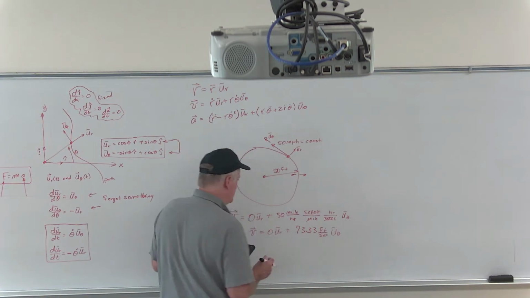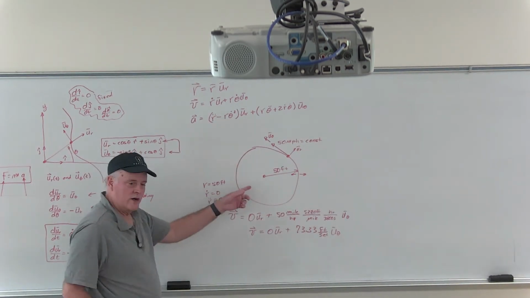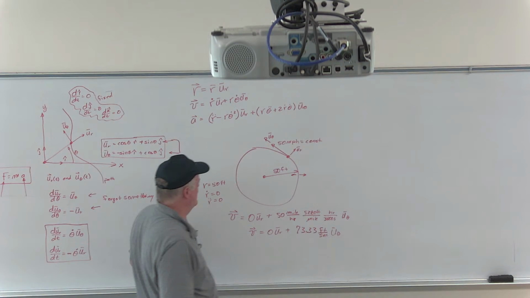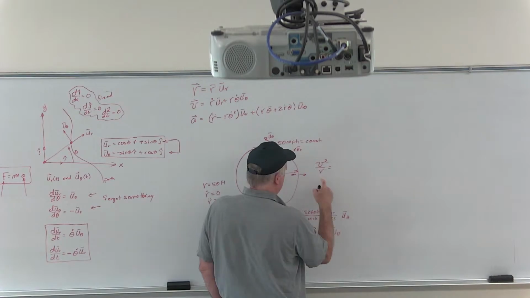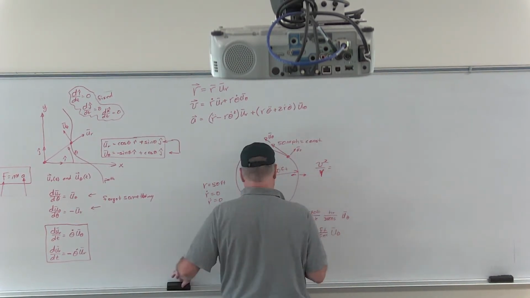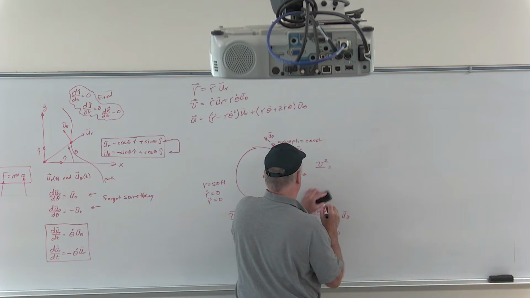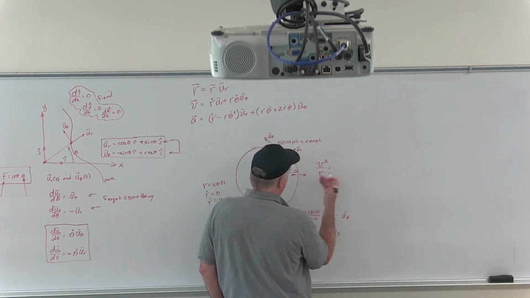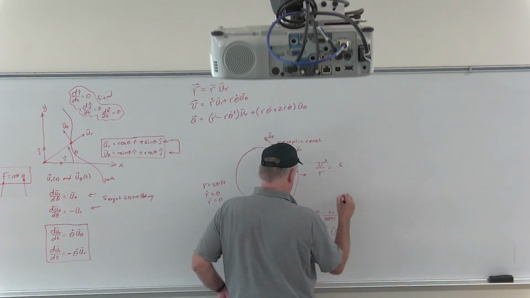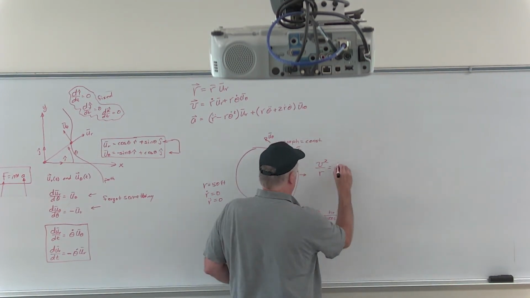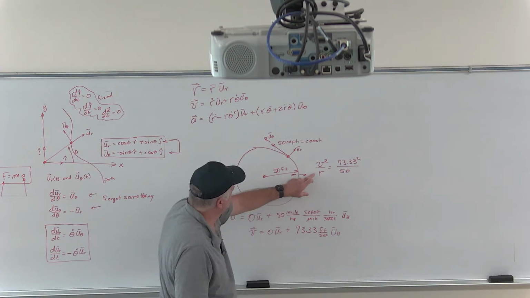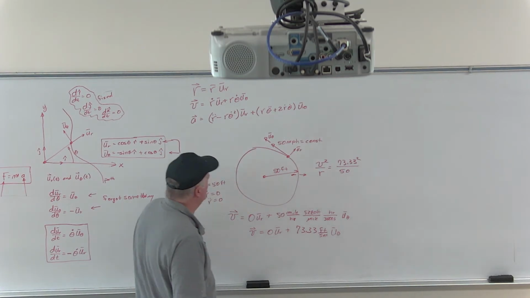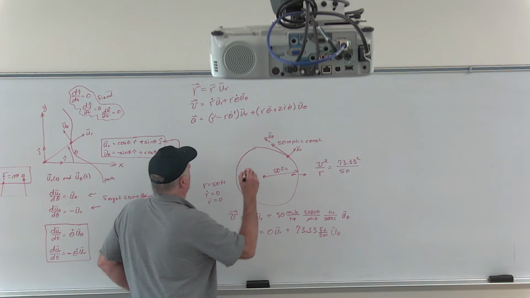But what's your acceleration? Now, if you were working this problem before, what you would do is you'd say V squared over R. I'll put the numbers in, but we'll look back at that in a second. So, V squared over R. That's 50, but it's got to be in the right unit, so it's got to be 73.33 squared over 50. I'm not going to calculate that, but I'm going to write this down and look at it for a minute. But you already realized this.